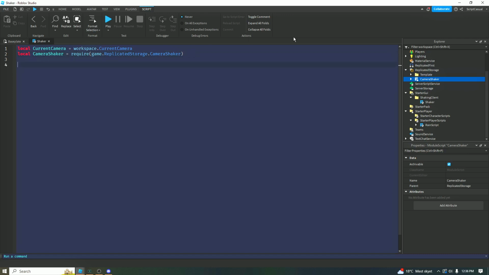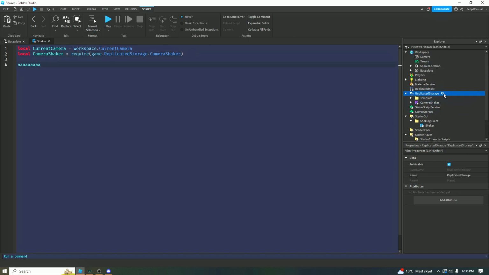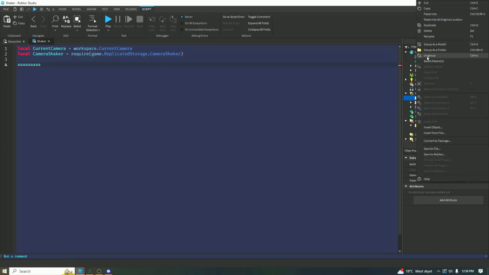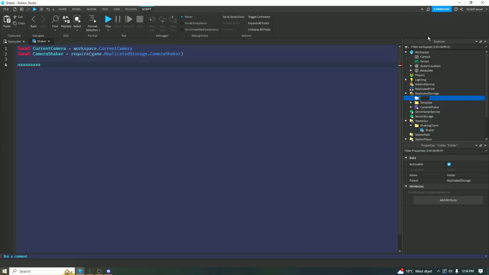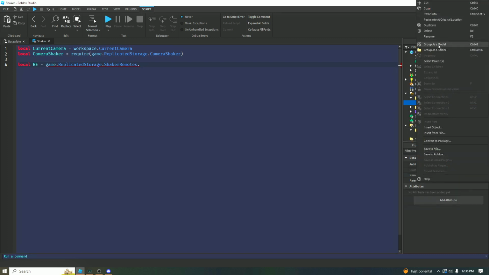And then what I have to do now is make another folder in ReplicatedStorage, and I'll call this one shaker remotes. So now I'll define my shaker remotes. I'll say local RE, for remote event, equals game.ReplicatedStorage.ShakerRemotes, and I think we actually deleted it.